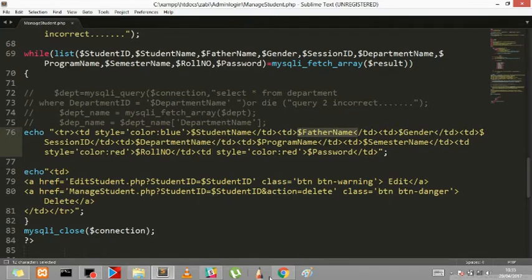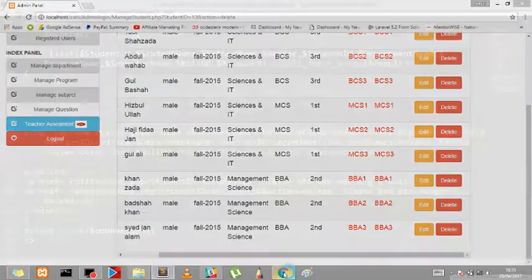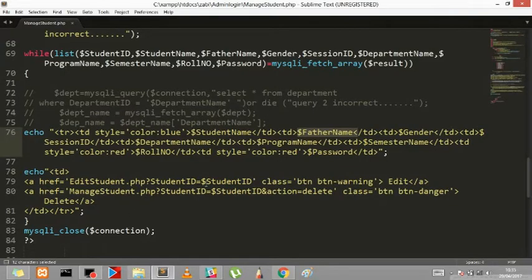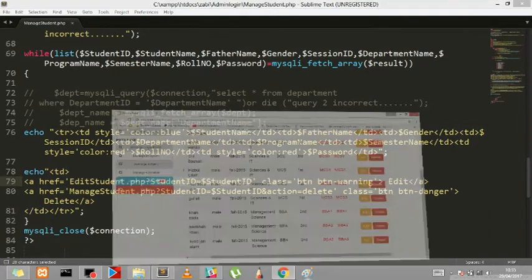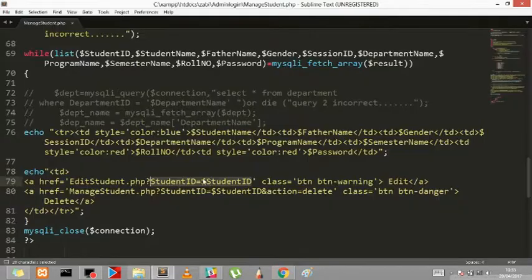For managing and editing, here the edit button and the delete button are over here. Whenever the admin clicks on edit, it must pass the student ID of this person to the page edit.php, but with the student ID of this one.